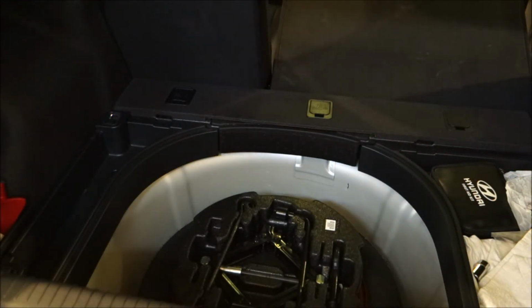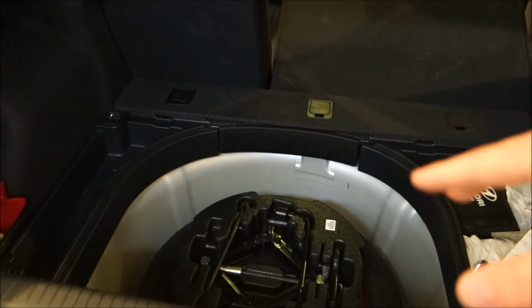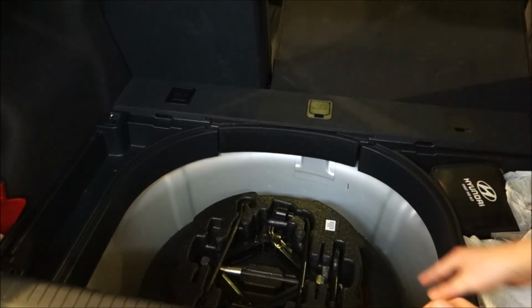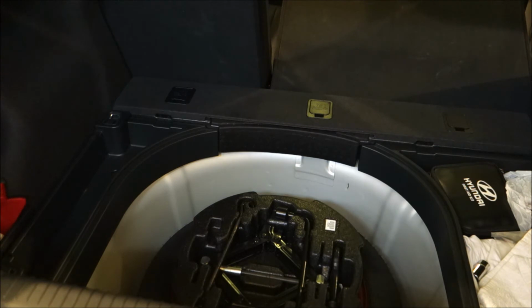And it fits in just like that. Very close to stock. It still has a little bit of play in it, but I think it'll look alright with the other panel put on, and we'll be good to go.